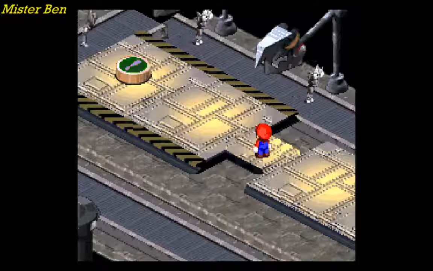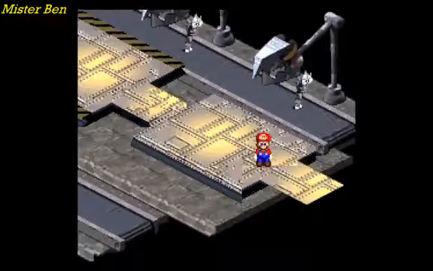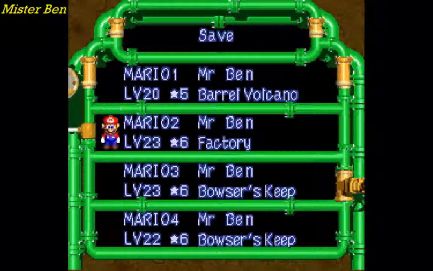Now, you might think that with Gino's comment there, we have reached the point of no return. This is not right. We can at any point turn back if we wanted to, save the game, and go all the way back through the factory and back to the main map if we needed to. But at this point, we're going to go ahead, we're going to call it here.